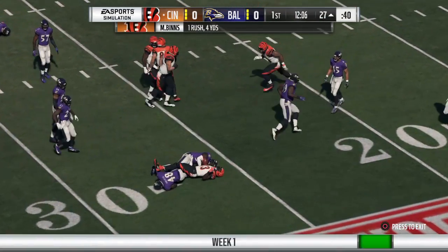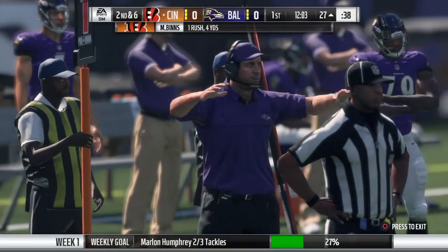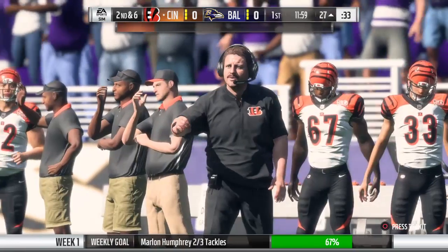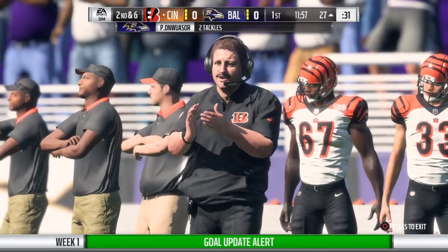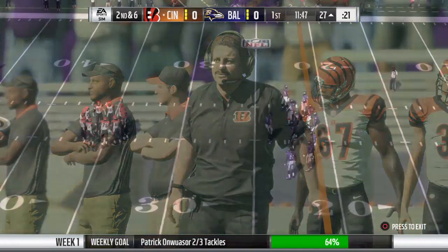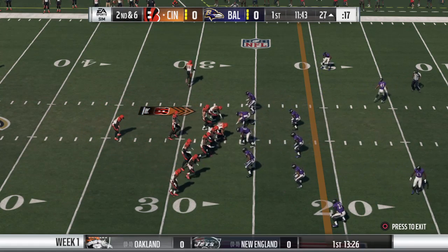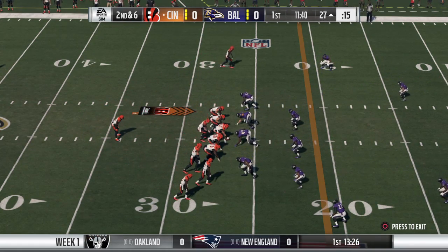And he's going to fight his way forward here for a modest gain. It's a pickup of 4, and it'll bring up second down. Well, if the coaching staff's doing a good job upstairs, they'll file away what they just saw from the defense right there. They sold out to stop that running play. I'd say keep that in mind. They want to try that again, go play action, hit them over the top.